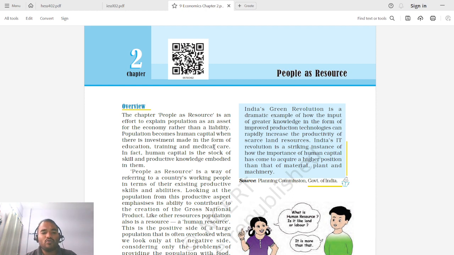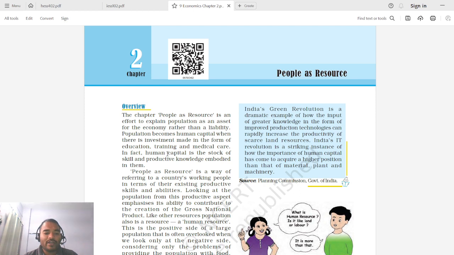Say for example, if you consider a case where a highly educated person is available but he has some medical issues, so what will happen, he will not be able to share his knowledge, he will not be able to contribute to the growth of society 100%, right? But if there is a person who is physically fit but doesn't have any skills, in that case also the person may be of no worth or no use. So it is actually a balance between education and medical facilities which makes a person a resource.